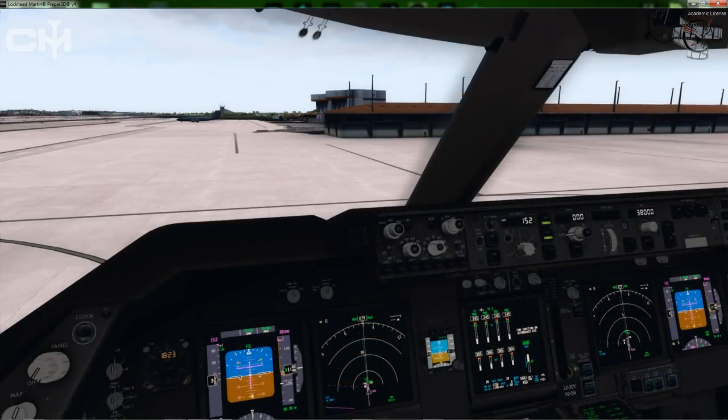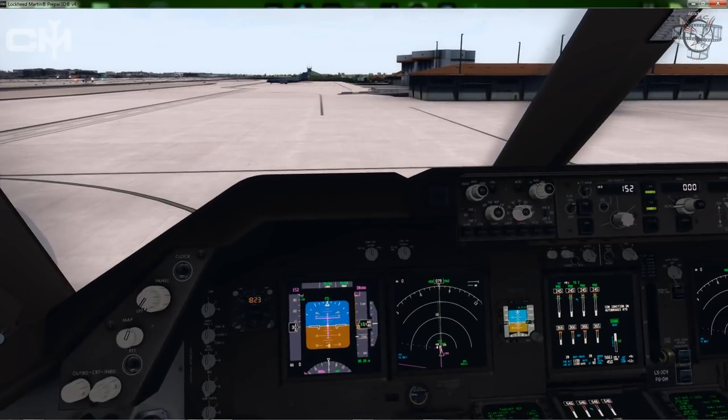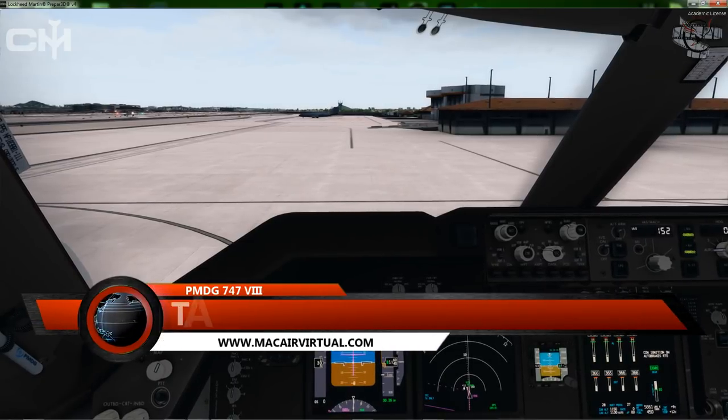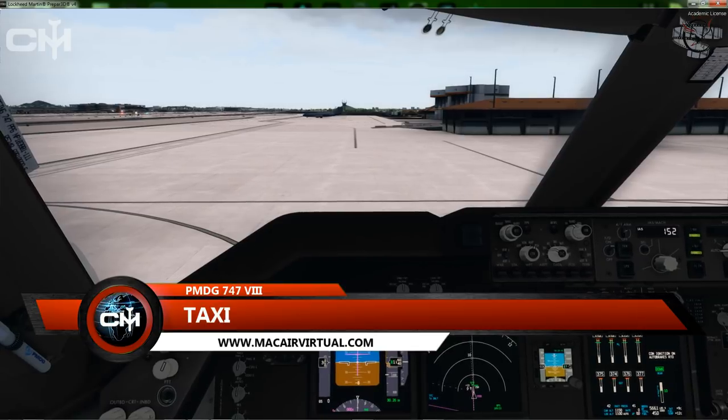All right, we're ready to get this bird in the air. Let's go ahead and get track IR on. Big jump here. There we go. And I got the throttle set. Let's get that parking brake off. It is fantastic. And let's get a little thrust in there. She's not near as heavy as the flight that I did yesterday, but she's still going to be pretty heavy, so we'll see how it goes here.